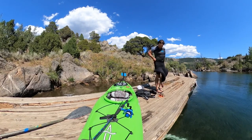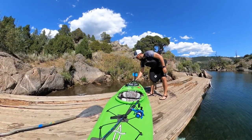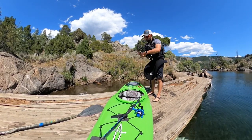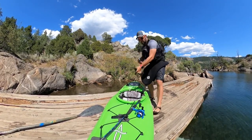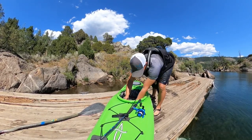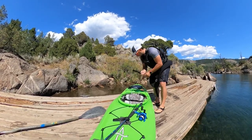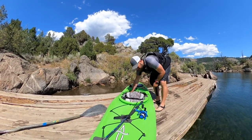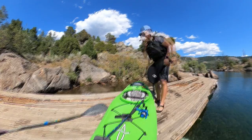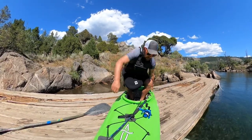Nice and refreshing. The other nice thing I like about this kayak is it has this little pouch on the inside. You put stuff in it and it just snaps in. Great place for me to store my phone. Easy access.